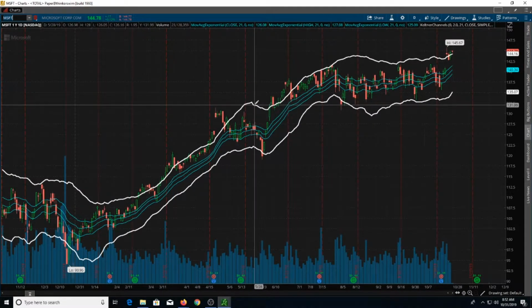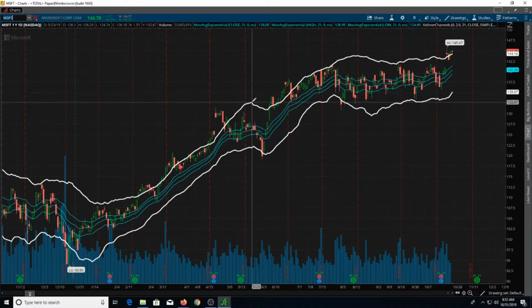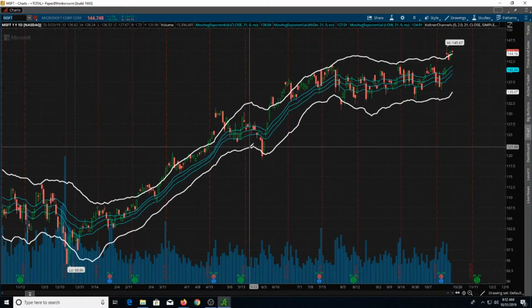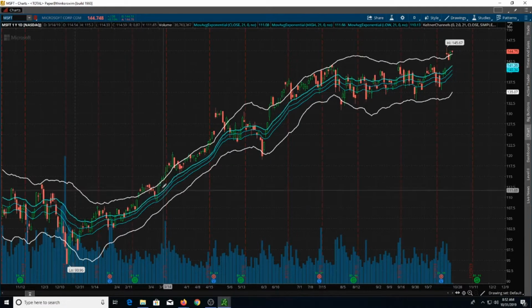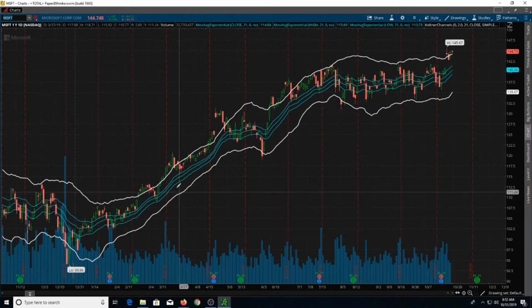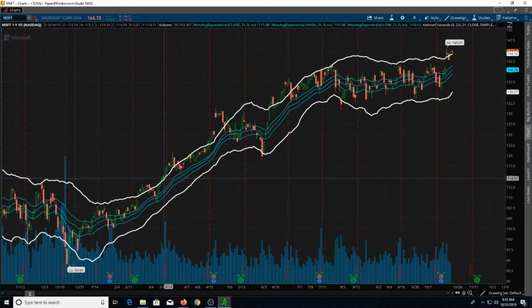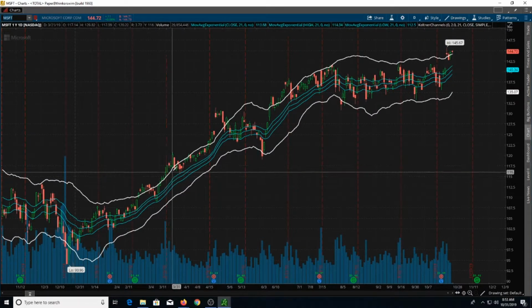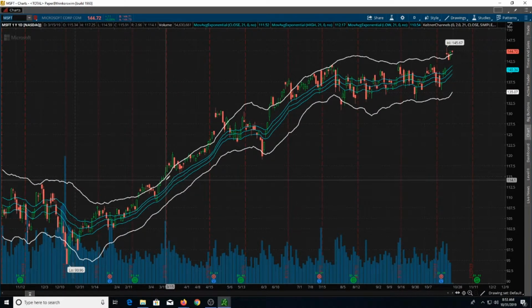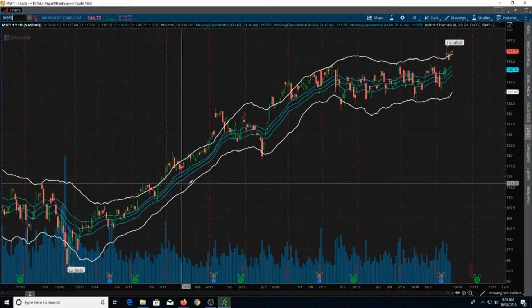As it widens out, there's also more volatility if you're not looking at implied volatility any other way. So you could probably get better premiums from selling options when you get a wider channel, a wider Keltner channel. When it's more narrow, you're probably better off doing calendars or buying debit spreads in this time frame, because the implied volatility is a lot lower.